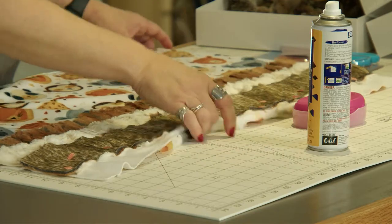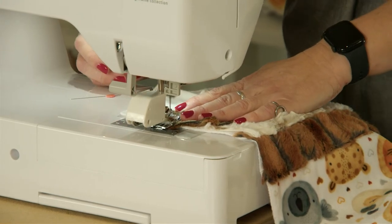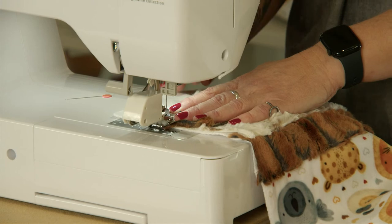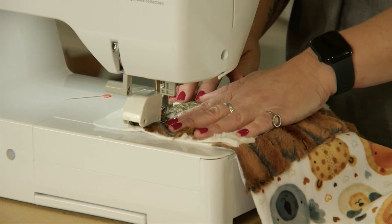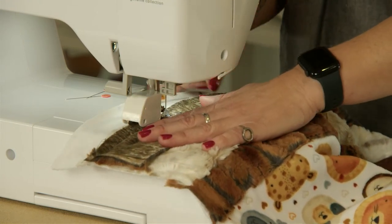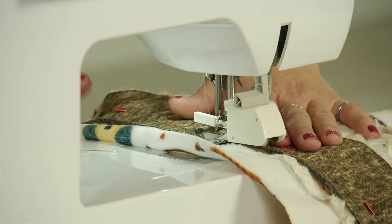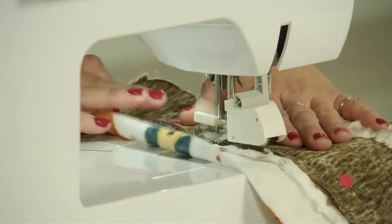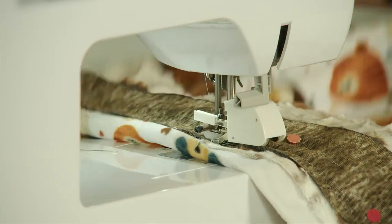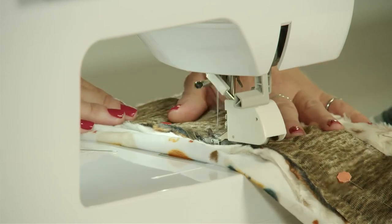Now this is from Laura. If you're using Cuddle on the back of a cotton pieced front, do you still need the stretch needle and longer stitch length? Generally speaking, yes, I'd still use it. So I would still use the stretch needle for sure. And the longer stitch length would kind of depend on how it was working. So if I was sewing it and it wasn't sewing very well, I would lengthen the stitch. And if it was sewing fine at 2.5, I would keep it there. So really that's up to you. And it really does depend on the machine. Machines vary dramatically on how they sew it. So yeah, it would kind of depend.